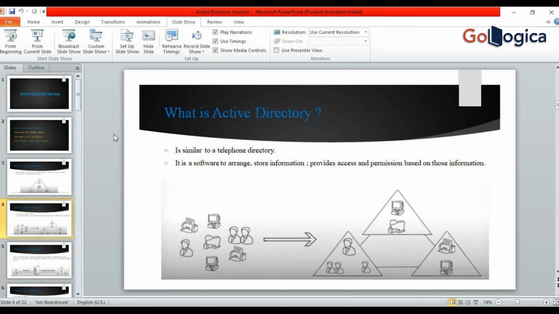So this is software that we use to arrange people based on their level, the authorization and the authentication, right? Is this the same thing? Yes. Some of them will have access, some will not have access, some have permission. So it's just a list of all the people that will have access to everything.